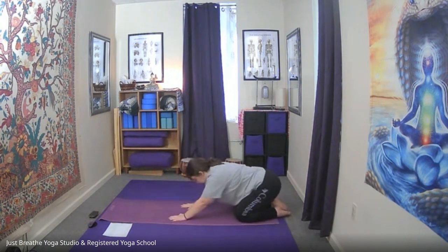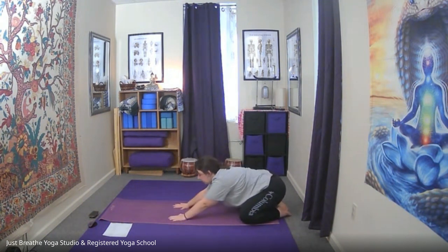We're going to adjust so the hands are underneath the shoulders and press ourselves back to child's pose, hips coming towards the ankles, spreading those knees as wide as we need them. Arms coming out in front of us and forehead coming to the mat.